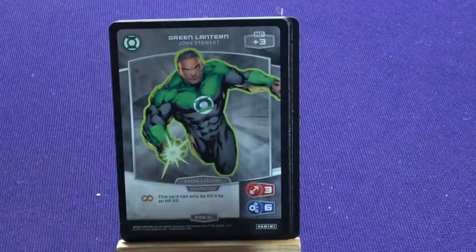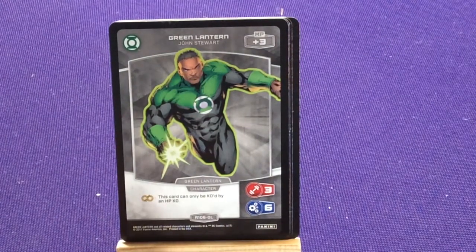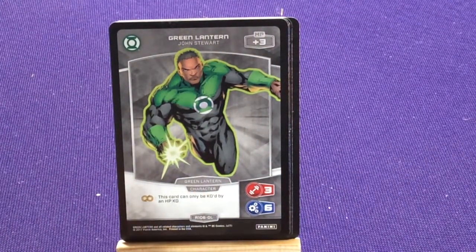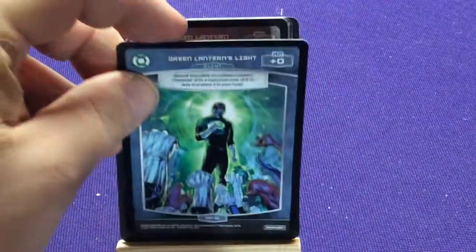John Stewart. This card can only be KO'd by an HP KO. So that means you have to add up his time, so you're going to be KO'd by playing 9 points worth versus 3 and 3. And I think that makes him a little bit harder to take out. It's kind of cool.